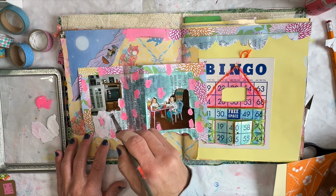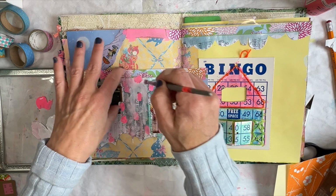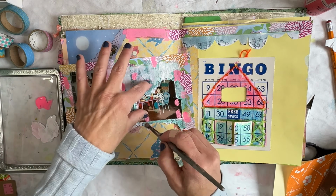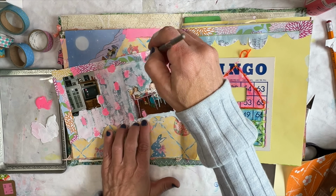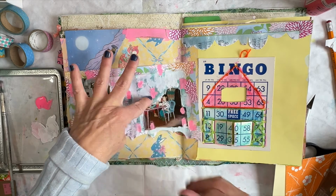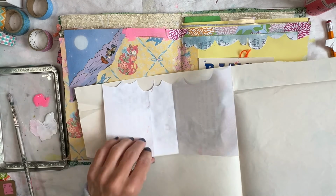But I decide that the words in the background from that letter, the detail of them, it's pretty busy. So I'm going to remove that. It's more of a pattern. It's not so much the words, it's just the pattern that they make. I'm going to tone it down a little bit with a wash of white paint. So it tones all that back down and still allows that pink and a little bit of that blue and green to show through. I'm also going to clean up any stray paint that I get on that photo, because I don't want this to become too messy and too busy.